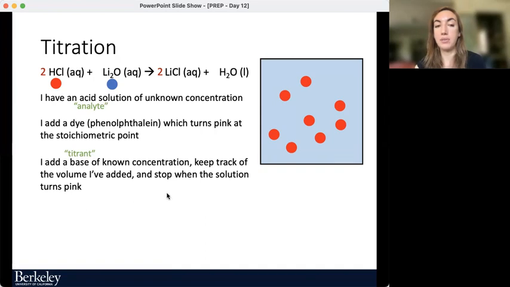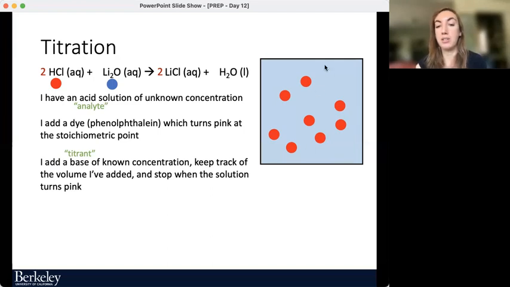And I'm going to use the stoichiometric ratio of the reactants. So there's a question in the chat. What I want to know is whether one of these is going to be in excess or limiting, or whether they're in a stoichiometric ratio. So all I'm looking at is the reactants and the ratio of my acid to my base. I'll keep track of how much titrant, or how much base, I've added, and then I can use that to figure out how much acid I originally had.